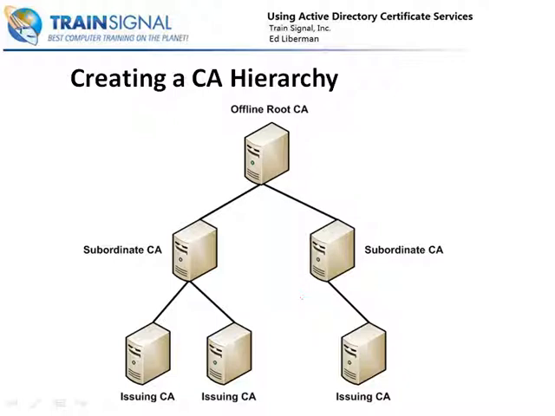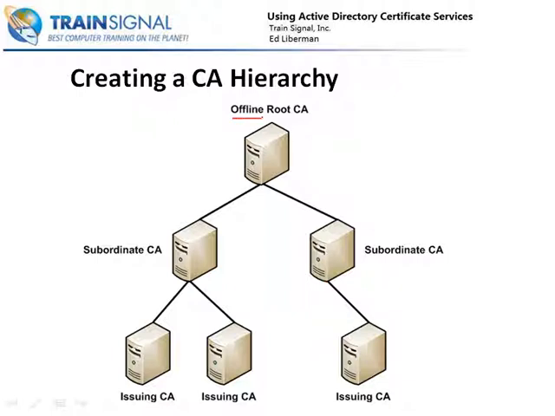Now, in the scenario that I've drawn out here, if this issuing CA were to become compromised, all we'd have to do is pretty much revoke, and I know we really haven't talked about revocation yet, but revoke the issuing CA's certificate. Okay, so pretty much up here at this level, the subordinate CA will basically take this issuing CA's certificate away, and by doing so, all of the certificates that it may have issued out will also no longer be valid. Now, in this instance, we would not have to completely recreate our whole PKI. All we'd have to do is go ahead and reissue a new certificate to the issuing CA, right? Because that first one was compromised. And then the issuing CA could go ahead and issue out all of its certificates all over again. A lot easier.